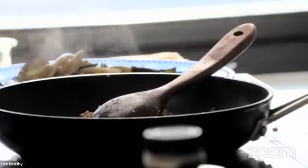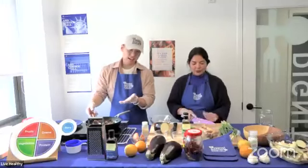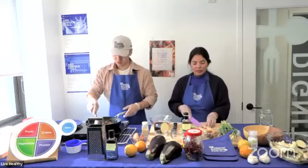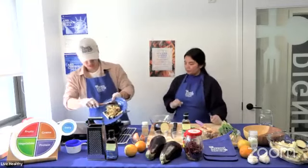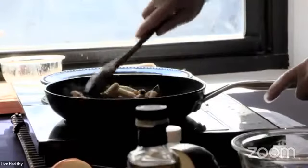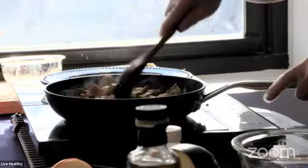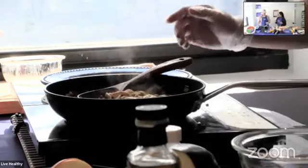So, because the meat is pretty good, it normally takes like 5 to 7 minutes to cook up the meat. So now we can just put our eggplants right in. Right? Okay, and this is another great tip, right? You want to save time. You want to pre-cook half of your meal. So like that when you come from home or if you went to an appointment, half of your meal is already ready to go.